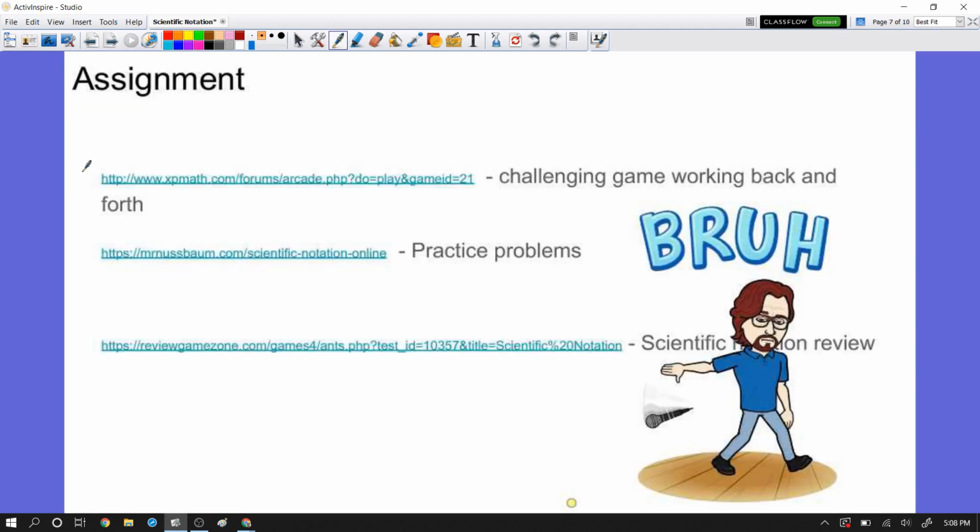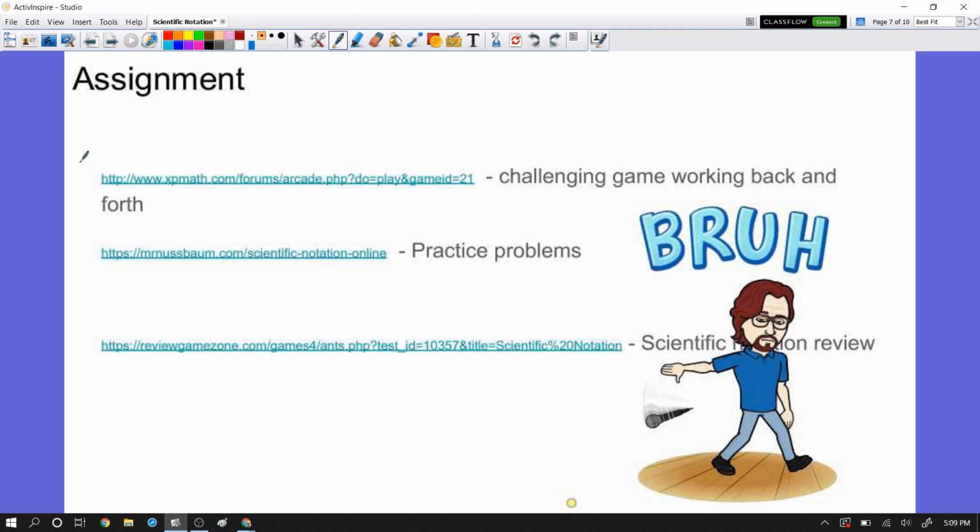So, here's where the assignment begins. But before we begin, before I give you the assignment, I want to go over exactly what I want the work to look like. This will tell me if you know exactly what's going on. Then I'm going to reverse it on you and just flip it all upside down and see what you can do there. You should be able to work this backwards and forward, go to standard form, scientific notation to standard form. It's not a big deal. It's pretty easy to do. You just need to practice.